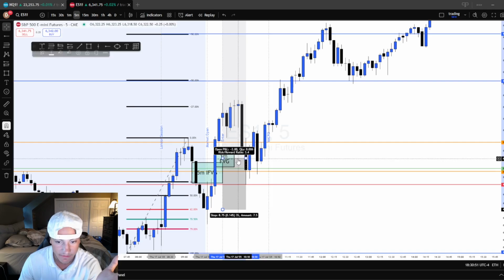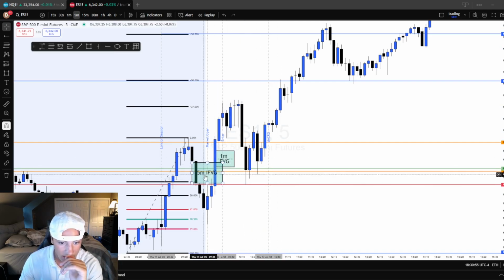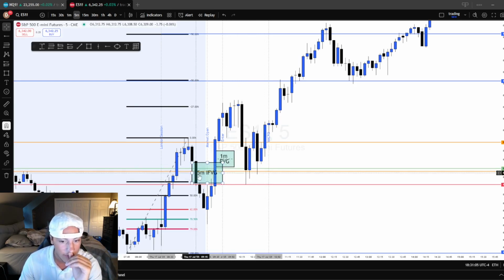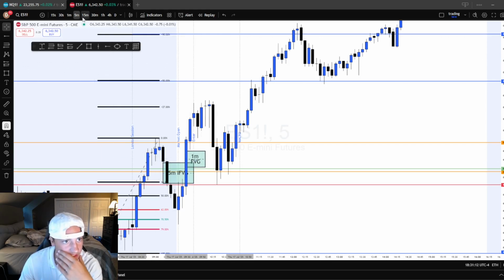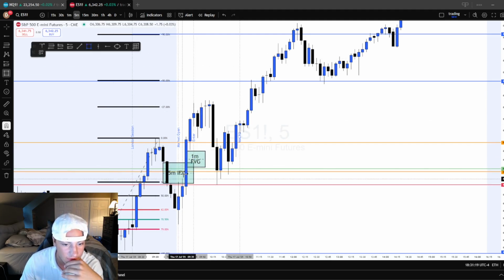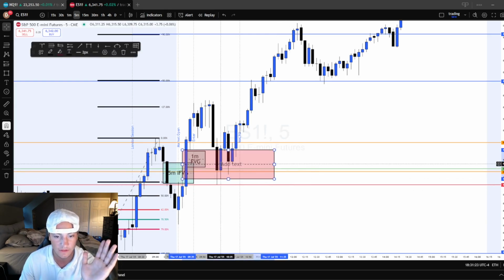We did pretty much the same thing on ES. So what did I say? I think I said it on ES. I'd have to look back in the video, but I feel like I noticed this 5-minute fair value gap here. But even ES, I mean, look at this. Look, we came right back into this beautiful 5-minute fair value gap. I mean, we followed the strategy to a T. This was just completely user error.